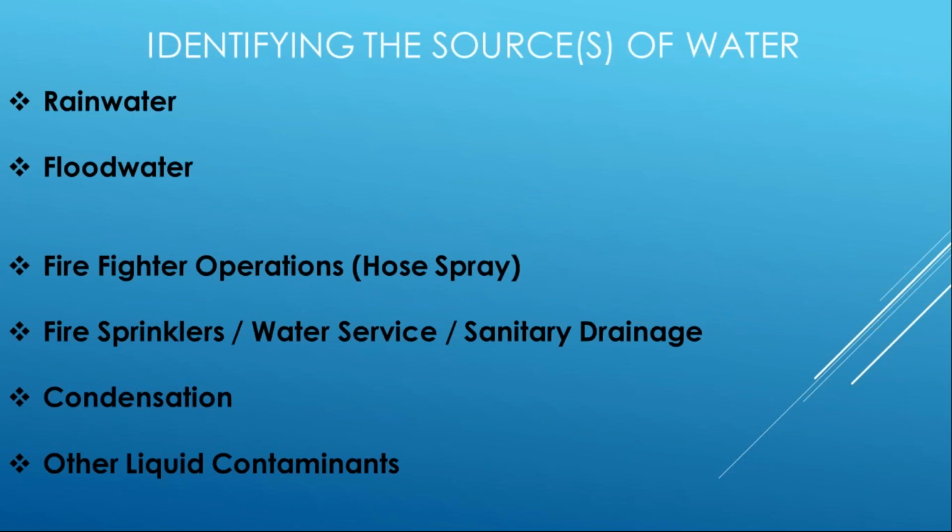Rain, flood, firefighter operations, right? So they're coming out on site and you're hosing down the building. That's likely going to enter the building and probably enter luminaire outlets in the ceiling, maybe some fire alarm equipment, smoke alarm equipment, maybe come down the walls into boxes and enclosures for devices and switches, and so forth. But also fire sprinklers, water service, sanitary drainage. All of these may introduce water to the system if there's a backup or a break, or maybe some normal operation. Fire sprinklers go off, and you fill up all the luminaires in that area with water.